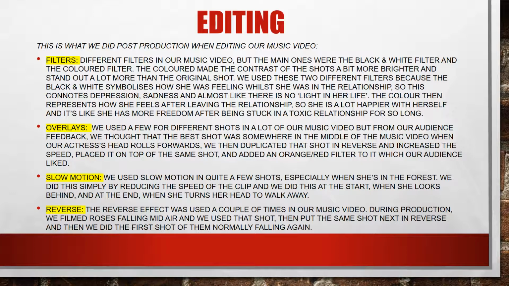For overlays, we used a few different shots in a lot of our music video, but from our audience feedback, we thought that the best shot was somewhere in the middle of the music video when our actress's head rolls forward, and we then duplicated that shot in reverse and increased the speed, placed it on top of the same shot and added an orange-red filter to it, which our audience liked.